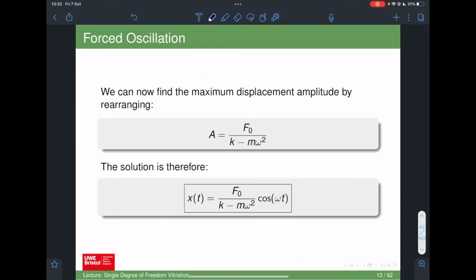So your amplitude in that equation is now not defined by initial conditions. In the previous free oscillation, it depended on where you started. Did you pull the mass back and let go, or did you give it a kick? Initial velocity. Now it doesn't matter what you did at the beginning, because the steady state solution, as time goes to infinity, will have this amplitude and the frequency that you decided to give it. So based upon the force that's been given, the characteristic system, and the frequency at which you've driven it, you can determine the amplitude and the frequency. So that's the complete solution for a driven system.